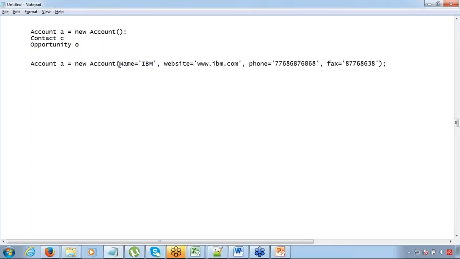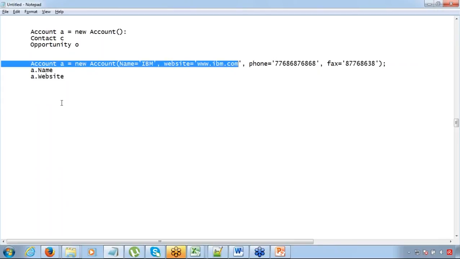Okay. Now, if you have to access an individual value from here, like if you just want to access the name of the account, so A is a complete record, right? Now, if I just want to access one individual field from here, A dot name should help you get the value of IBM, right? Or if you say A dot website, that will help you get the information of the website. Okay, so this is how it works. So this A is a complete record, and I always have the option of defining the variable name dot field name to access the value of a particular field from here.